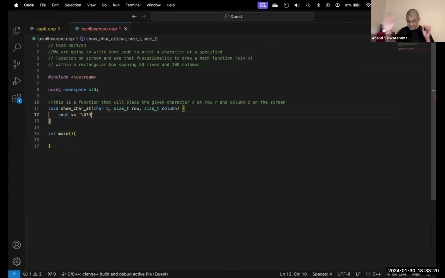Okay. So what we want to do now is just draw a rectangle. So let's create a function called void show rectangle. Should I put it above the main function? Yes, above. Create one more function. So we're just going to get familiar with doing lots and lots of these little things.